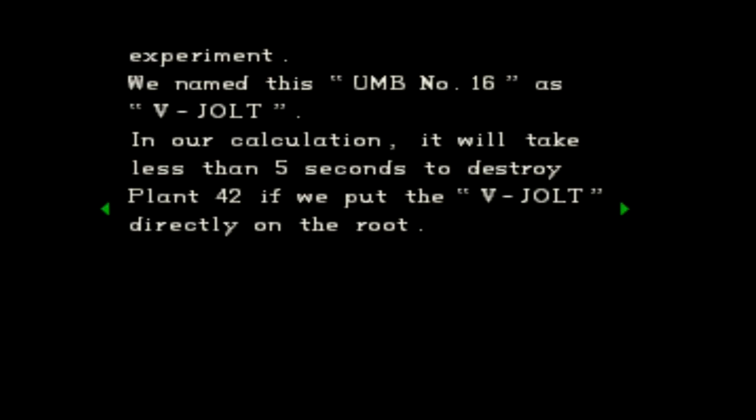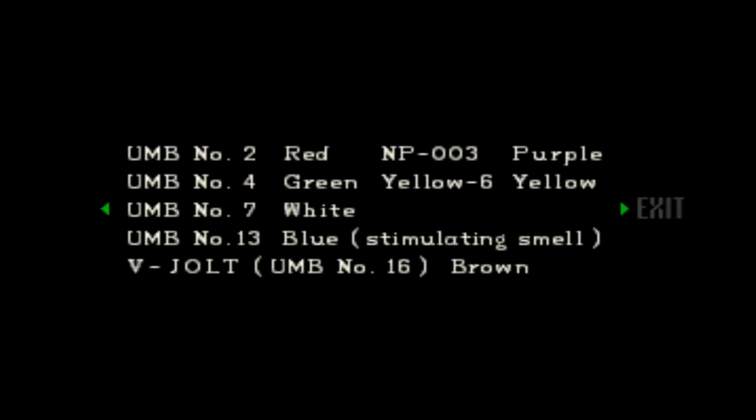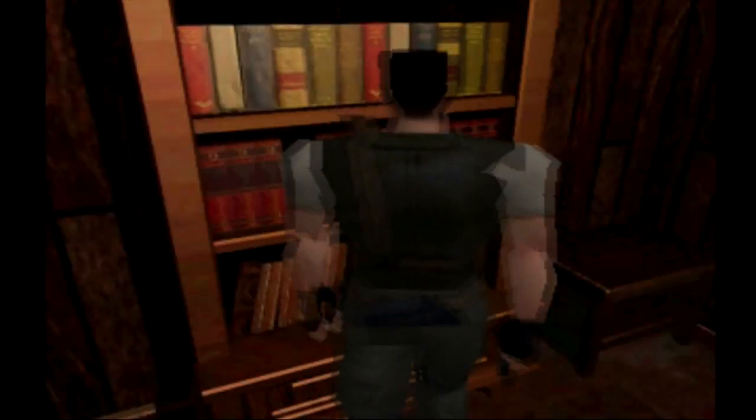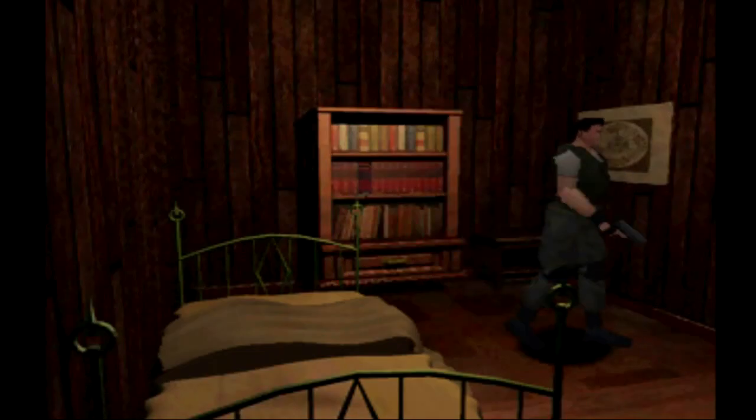UMB number 16. And you have to be very careful when you're mixing it because you have to do it in a certain sequence. And it kind of gives you the details there about what you need to do. But now that there's a book missing here, let's insert the red one and see what happens. Secret door. Awesome. Well, let's see what's beyond.